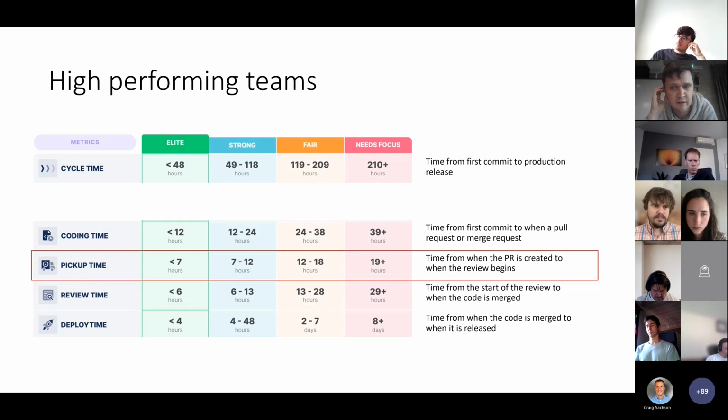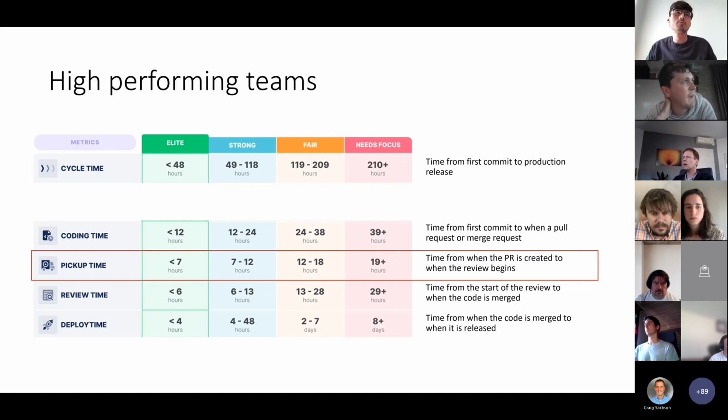from when a pull request is created to when the review begins, because I find that to be a very good measure of developer experience. If people are contributing code, or at least trying to contribute code, how long does it take for that to be triaged? That I find is a very good indicator of whether the state of the package is going to be basically a nice experience for developers to work on and contribute to that package.